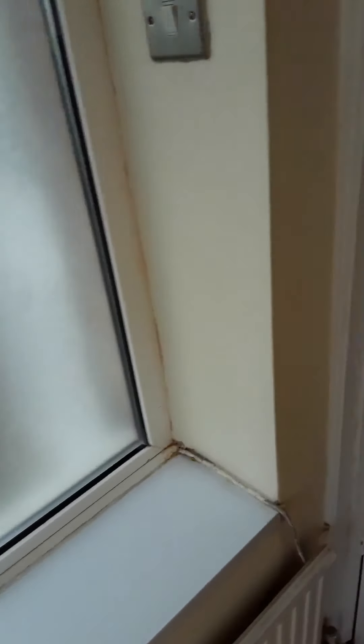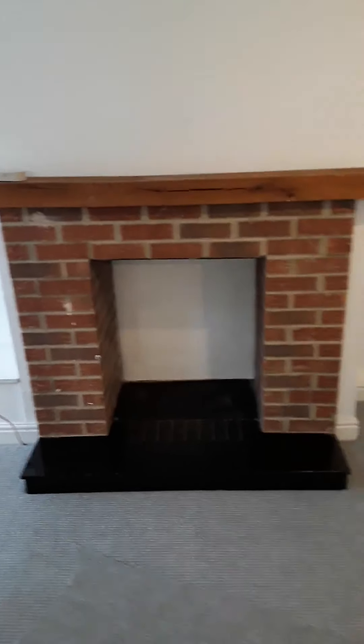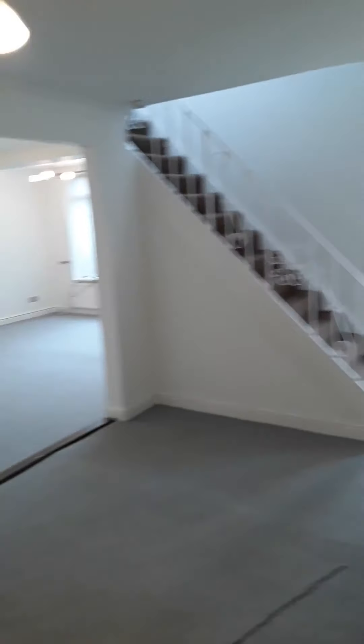Then from the porch, we'll enter into the dining room where you have the stairs going up to the first floor. It's a nice spacious room — you've got the brick fireplace and black hearth and your central heating radiator, and open plan into the living room. It's just been redecorated in all neutral colours with new carpet in the dining room and living room.